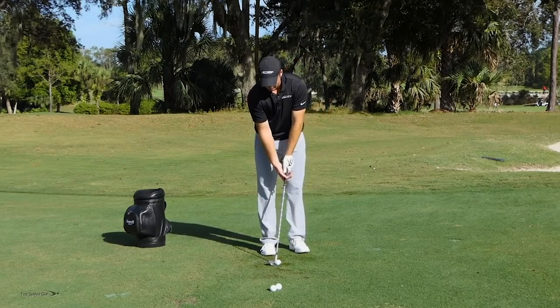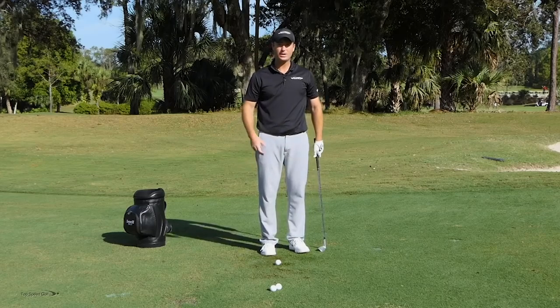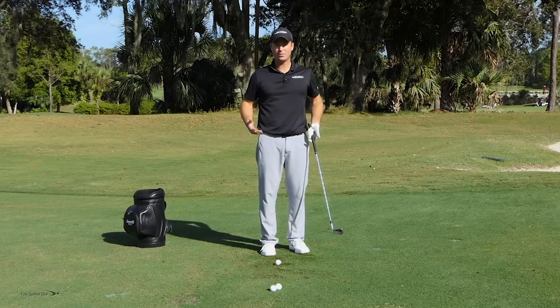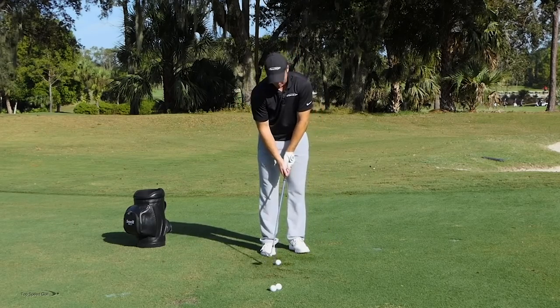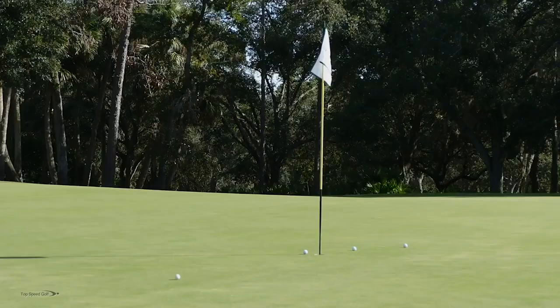That way, when my club comes down and touches the grass, that's gonna be right where I'm hitting the golf ball. So here, I haven't moved my stance, I haven't done anything different. I've just let my natural swing take over. Instead of trying to force something into your swing, just close your eyes, make some swings, figure out where you're hitting the ground, and then put the ball there. And that's gonna make it really easy to make ball first contact every single time.